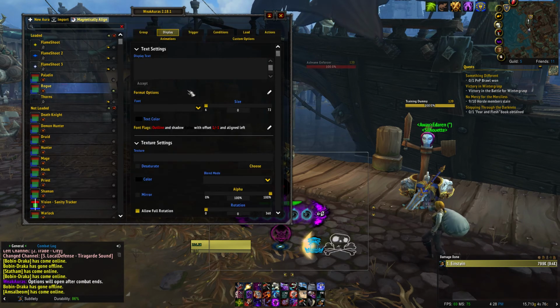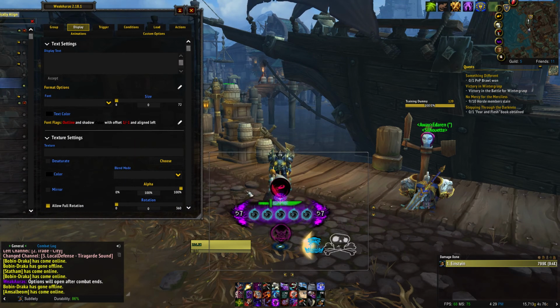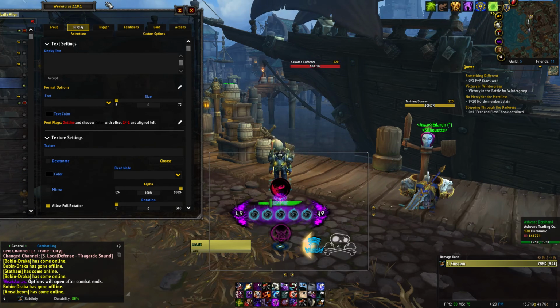So if I click on the rogue here, you'll see these are all the WeakAuras I've designed for the rogue. I know it looks a little crazy, but these are for all three specs. This is just the rogue in general. Only certain ones will show up in this spec.